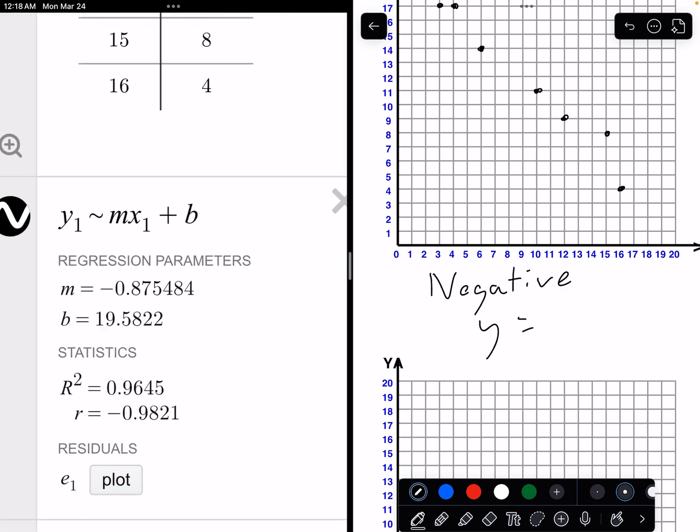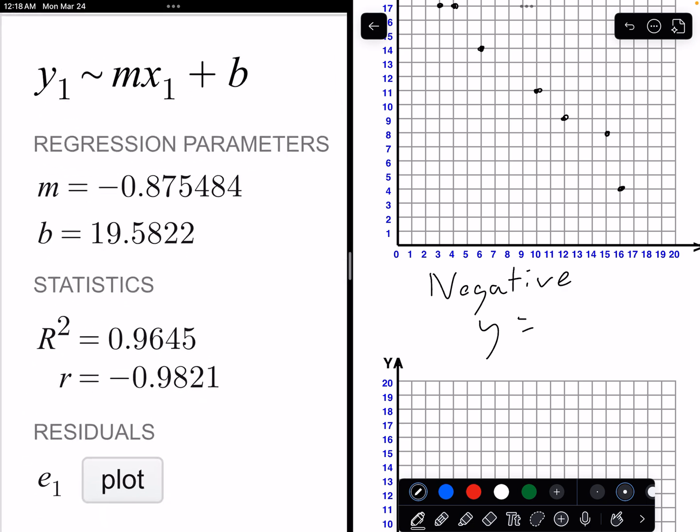It tells me that my m this time is about negative 0.87. I'm going to keep an x, and then I'm going to add 19.5. That's telling me the equation of my line here would be y equals negative 0.87x plus 19.5.